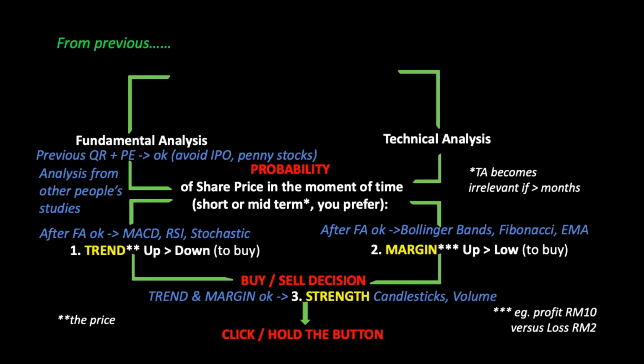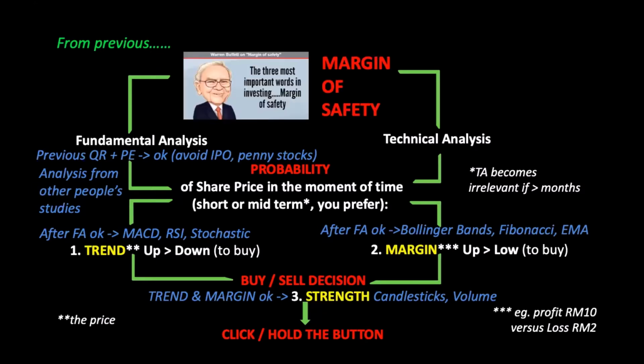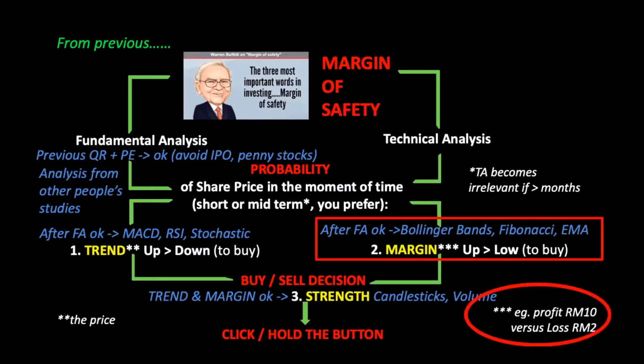remember the three most important words in investing are margin of safety. After we know the stock fundamental is okay, and we look into the trends, we should look into the risk and reward ratio. For example, if we profit, we hope to profit more. If we lose, we hope the loss is less compared to the profit.